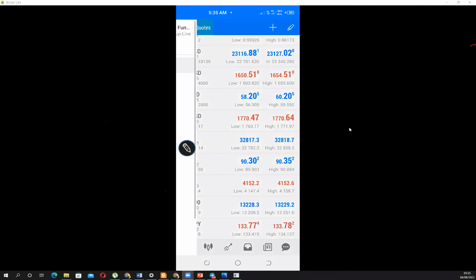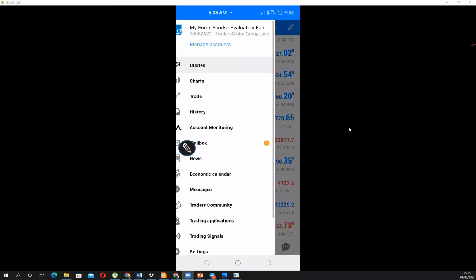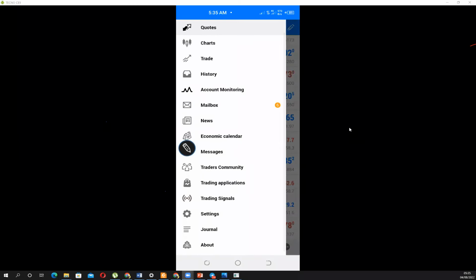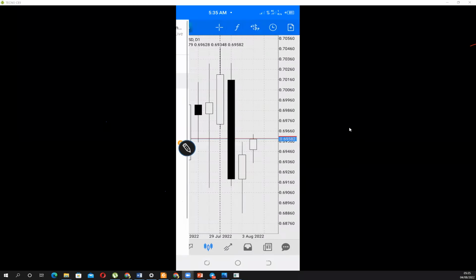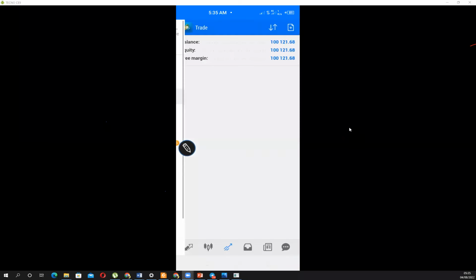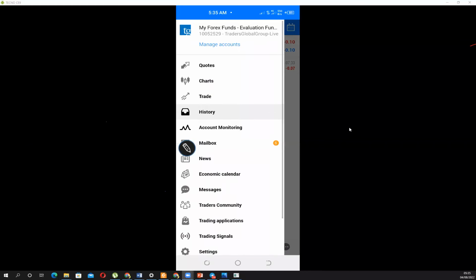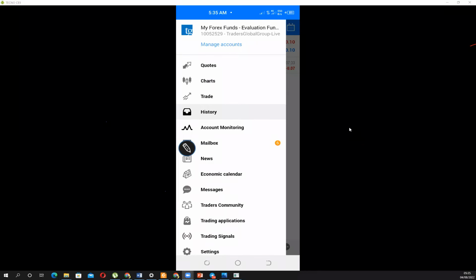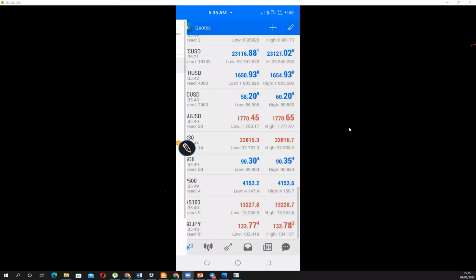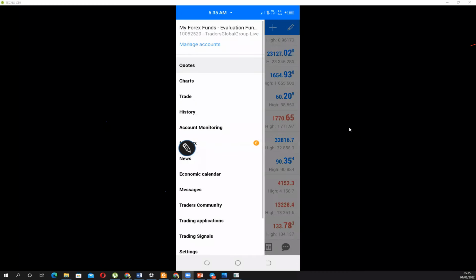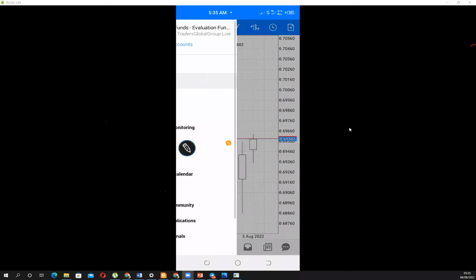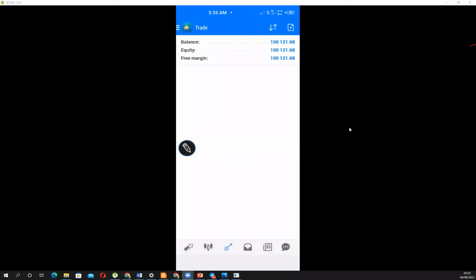So that's just a menu button I wanted to show you. You can still see all these other things from the menu button, like the chat button, the trade button, the history button. Just by clicking on the menu, we can see everything. So if I want to go to the quote list, I just take quotes, menu, I can go to chat, menu, I can go to where my capital is, menu, I can go to my history. That's all.